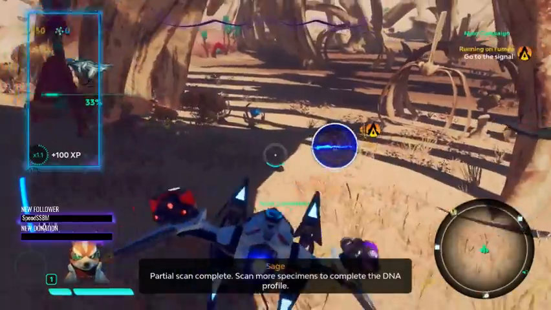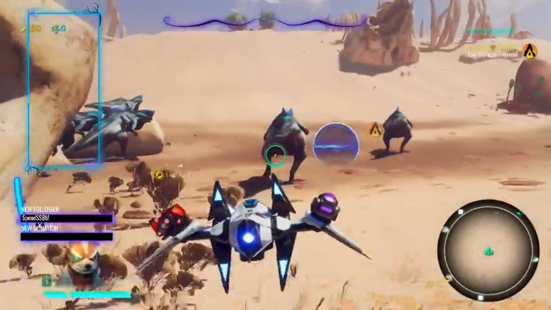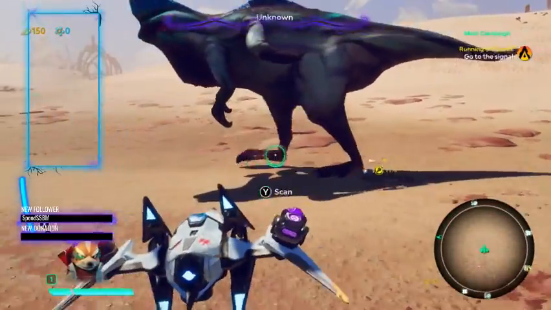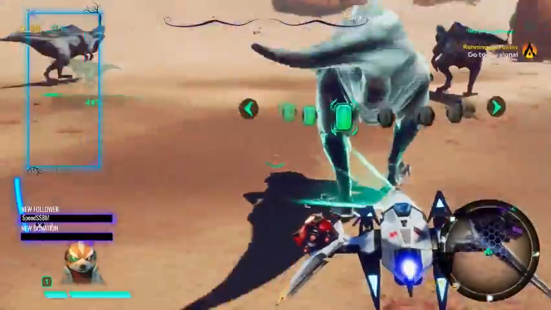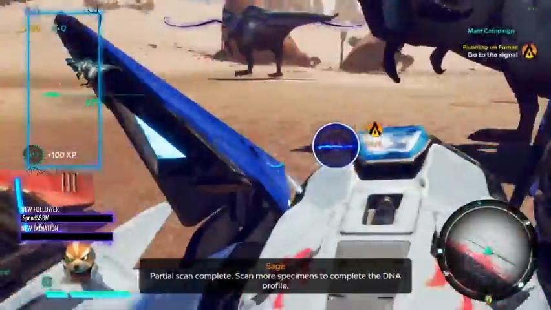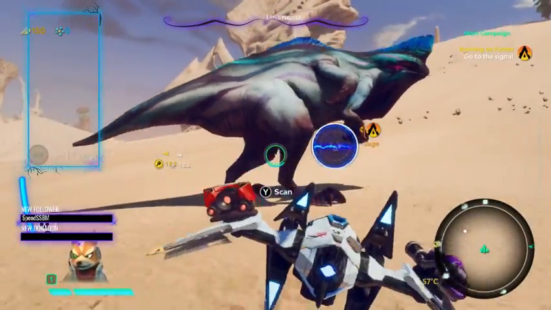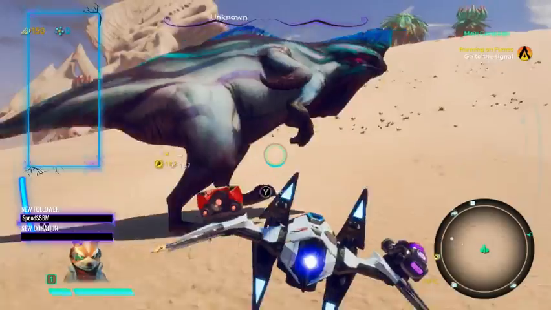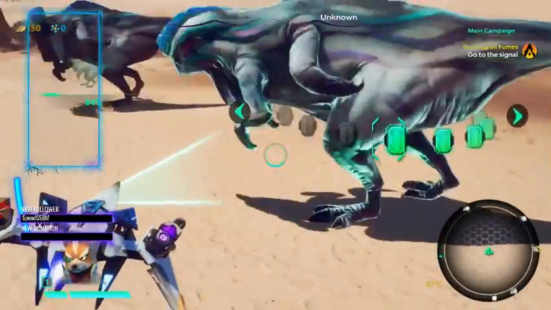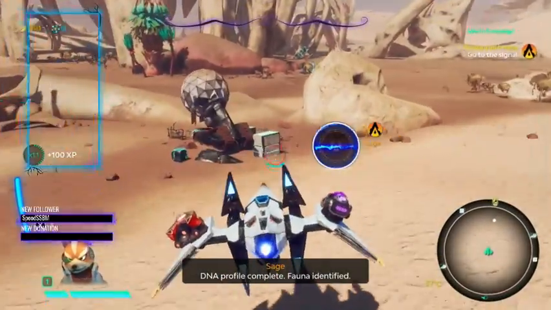Partial scan complete. Scan more specimens to complete the DNA profile. Partial scan complete. Scan more specimens to complete the DNA profile. DNA profile complete. Fauna identified.